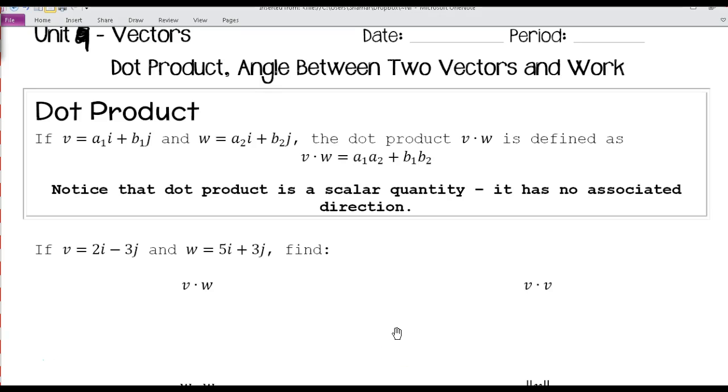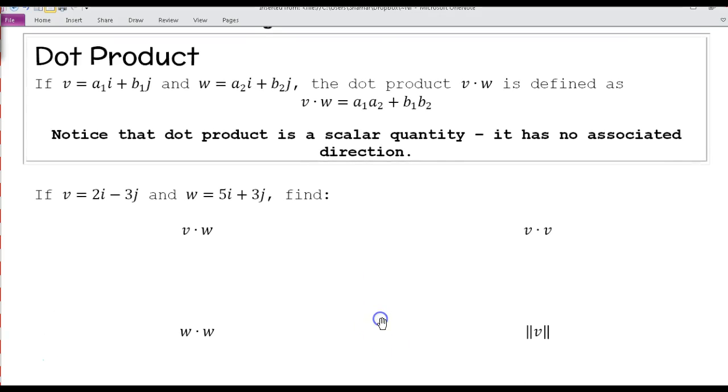of work. Starting with dot product, in the video we're going to learn actually how to calculate this, and then we'll continue our discussion in class about what the dot product actually means. It's a strange concept, but you'll use it in physics. Again, we'll just learn how to calculate the dot product in the video.